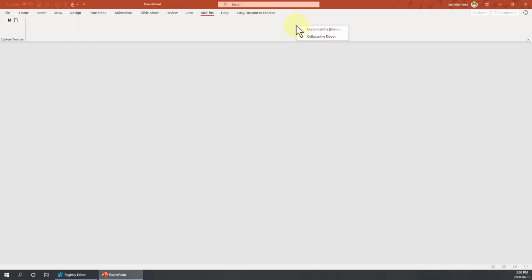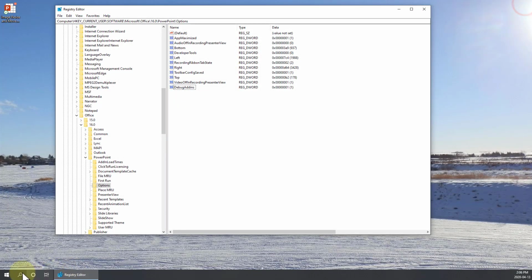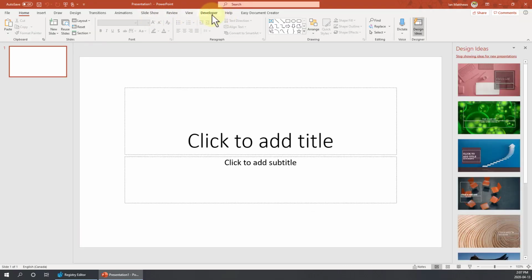What you need to do is right-click on the ribbon, select Customize the Ribbon, scroll down to near the bottom here, select Developer, and select OK, and now Developer is there. The editing tools are grayed out, and that's because you need to add the add-ins in a different way. So watch this. If I close this PowerPoint and I open up PowerPoint from scratch, so I don't double-click on the PPAM file, that add-in is not there.